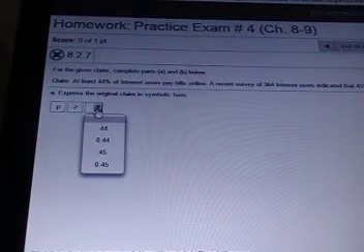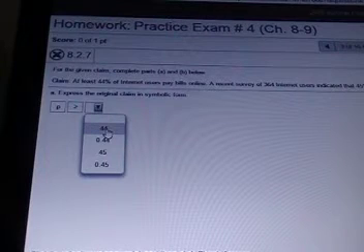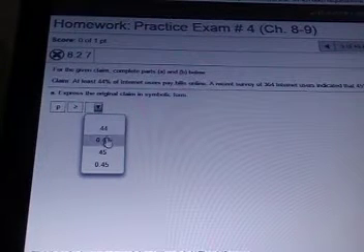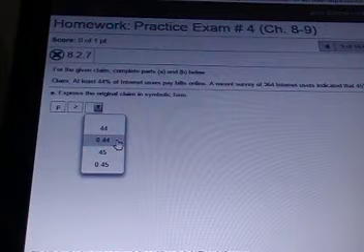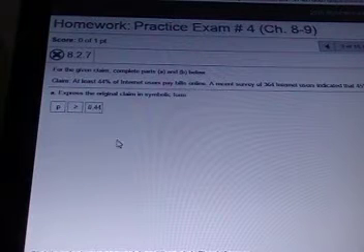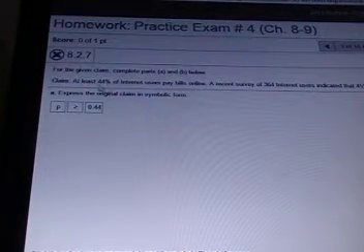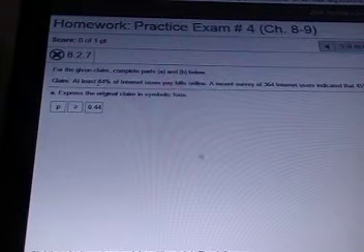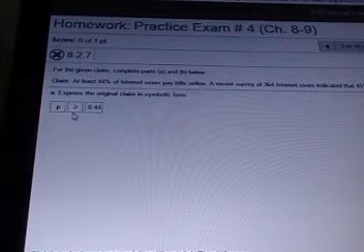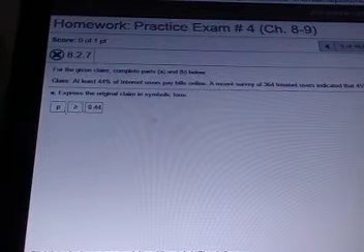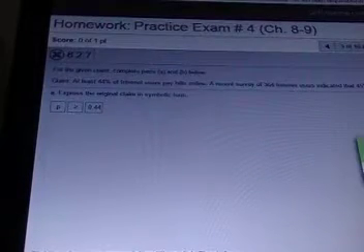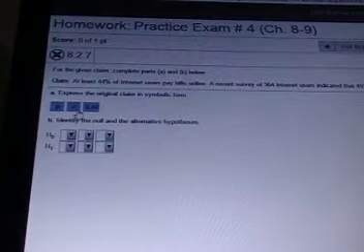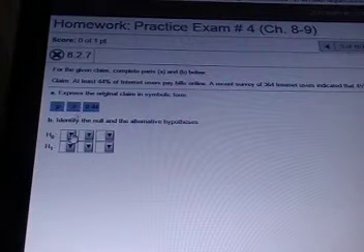Now 44%, we always work with decimals. We never work with percents in statistics. So you actually have to put 0.44, which is the equivalent of 44%, if you move the decimal twice to make it a decimal. If you try to put 44 there, it'll say it's wrong. So notice the claim can have a greater than or equal to in it. So because it has an equal to, it needs to go in the null hypothesis.